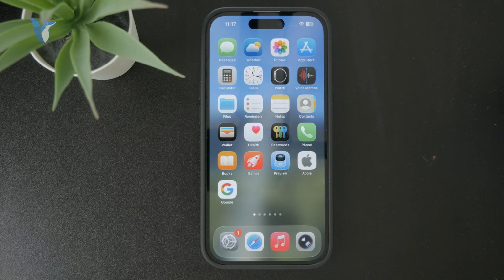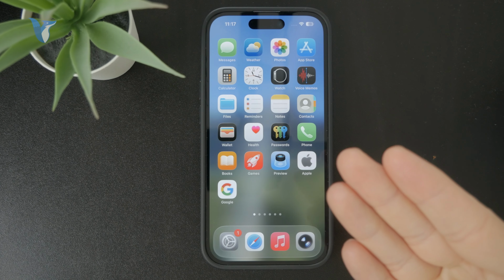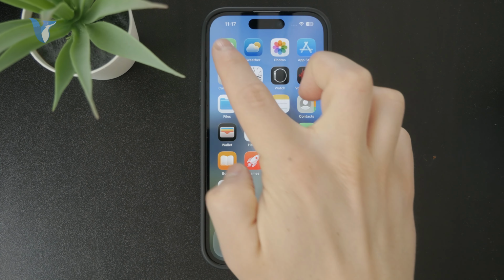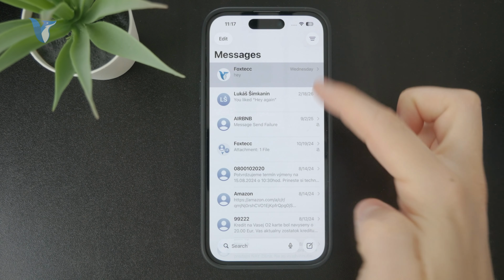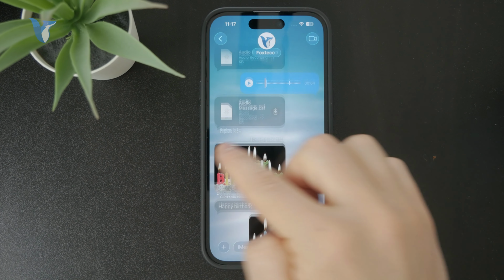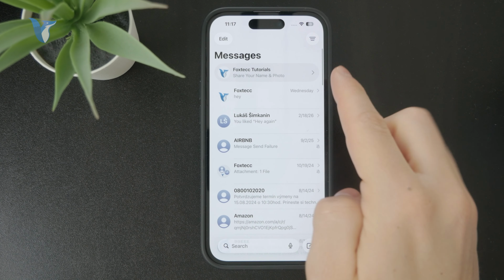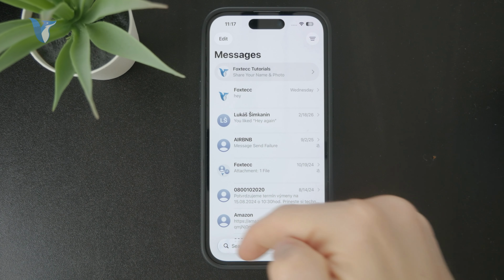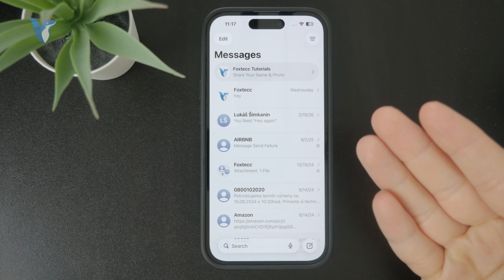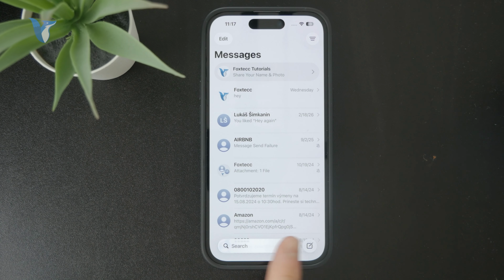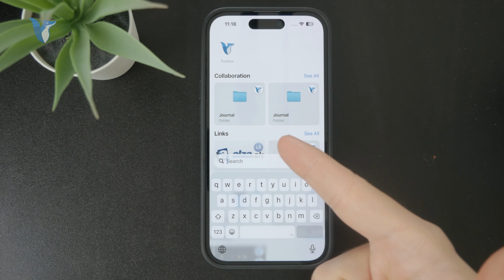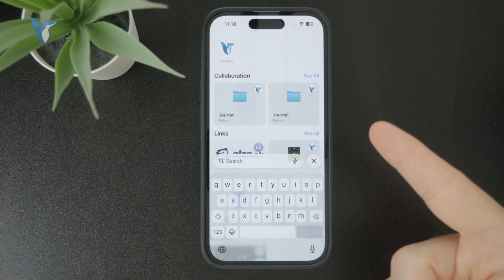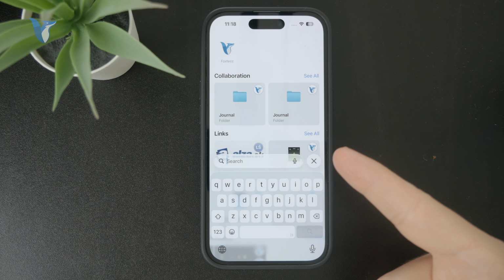Of course, whenever you get inside Messages and go to specific chats, we don't have a search feature for specific messages of that particular person. However, part of the main Messages app, if you swipe down, you will see the search. It might be at the bottom depending on your software, but you can tap on the search and look something up.